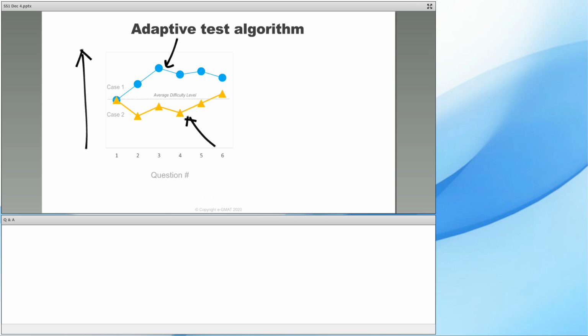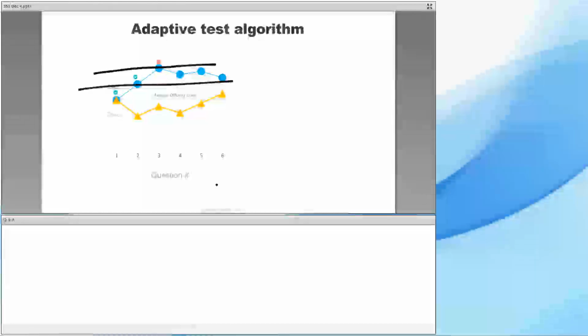Student 1 gets the first question, which is of median or average difficulty level. He gets that right, then gets the next question, of a slightly higher difficulty level. How can you see that? Because we go higher on the y-axis from question 1 to question 2. He gets the second question right. He gets the next question, of an even higher difficulty level, and gets that wrong. As a result, he gets the fourth question, of a difficulty level between question 2 and question 3. How do we figure that out? If you draw straight lines from 2 and 3, you can really see that.